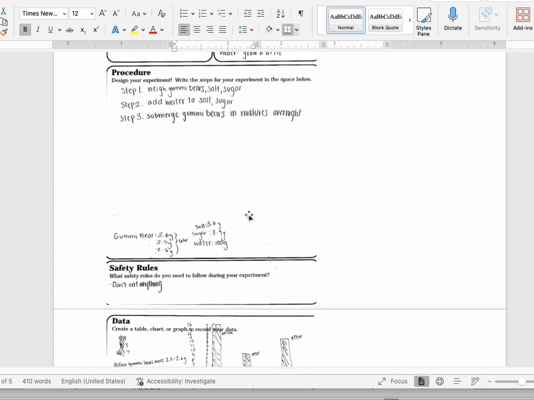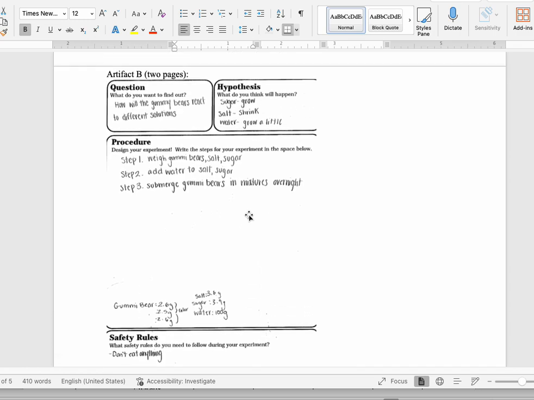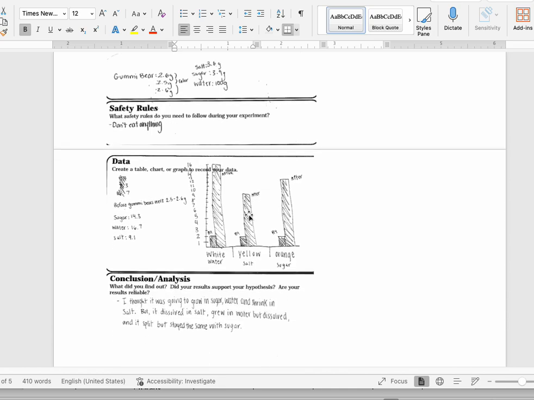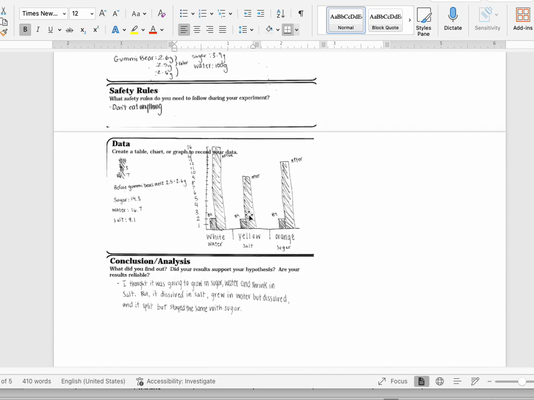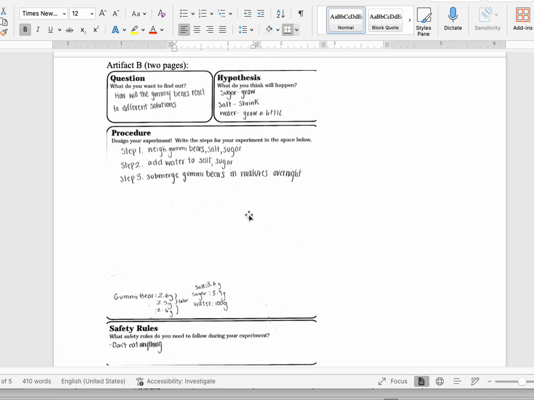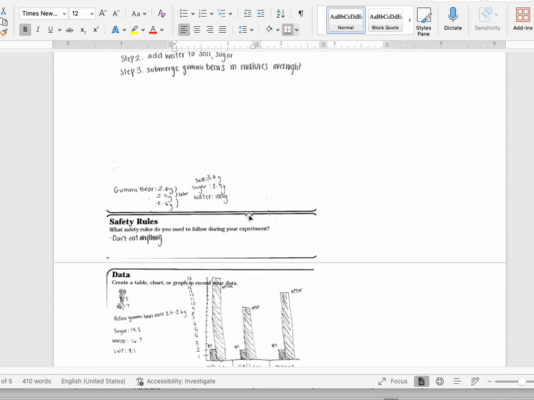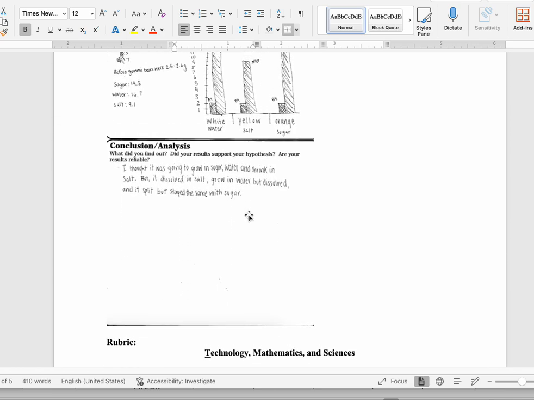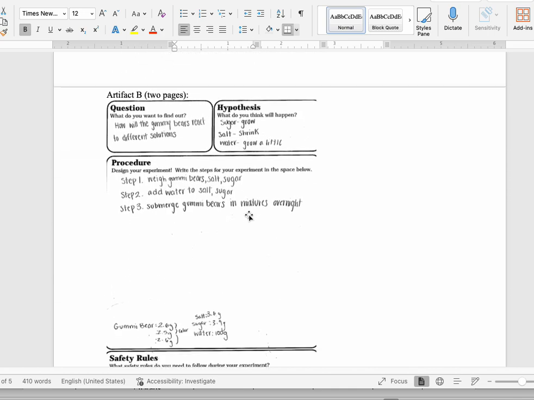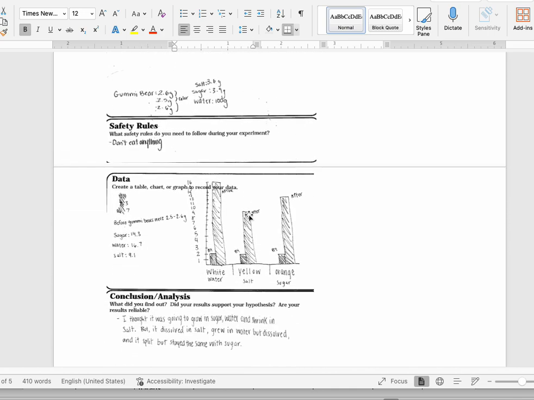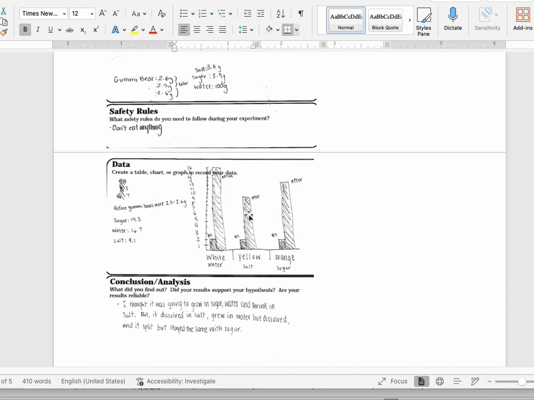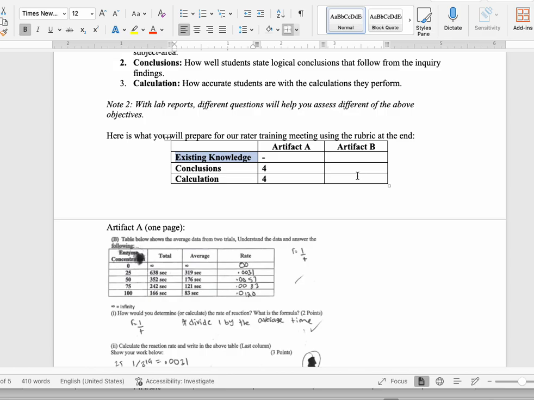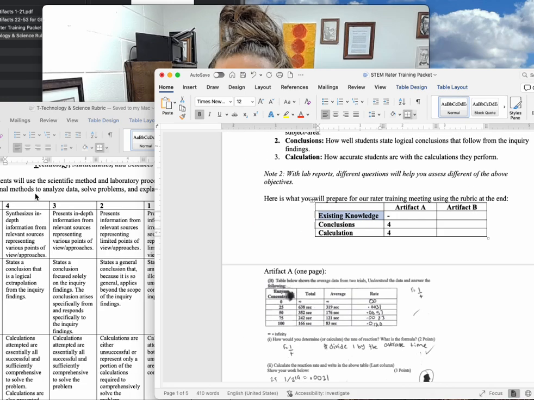If their conclusion is ambiguous or specific or thorough, and if they're asked to draw in additional sources, then I can assess that one as well. Looking at it, it doesn't appear to me that they had to draw on existing knowledge, so I can't actually assess that one. My guess is this would be closer to a 3, maybe a 4 on calculation and a 3 on conclusions, because that looked a little ambiguous, but I didn't go through that one entirely.